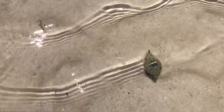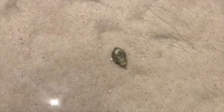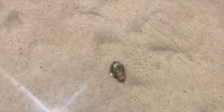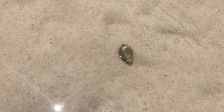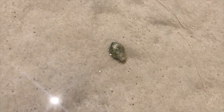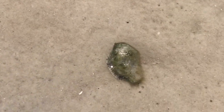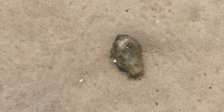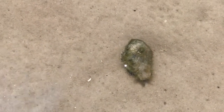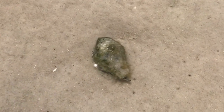Good camouflage. Right, you barely even tell what this guy looks like, but I found another one. He's even better camouflage. It looks just like a lump of, look, there he is. A lump of algae just moving, but that is a crown conch motoring along. We'll take a little bit closer look. I love how their foot is like black and white. It's actually kind of pretty. That's what one of those guys looks like in action.